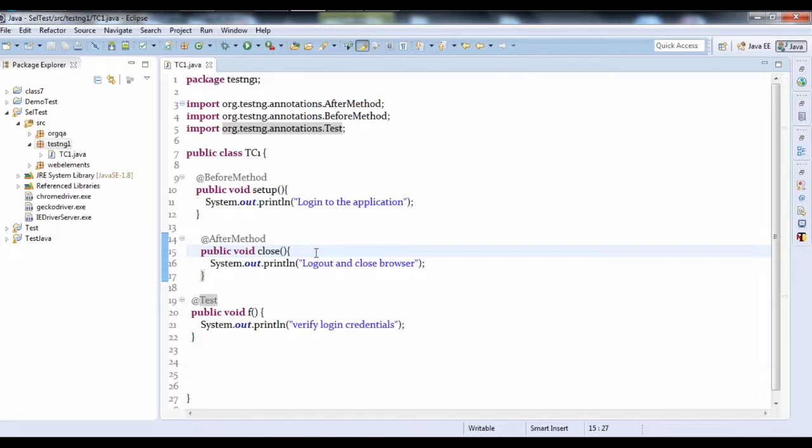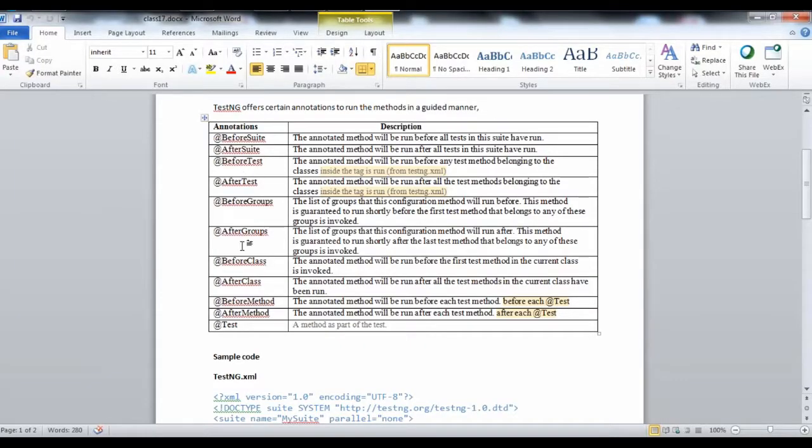Even a layman can easily understand that, so that is why we are giving all these things. It looks very good, and it also makes maintaining the code easy. Now, you can see there is something called after method and before method. And test is the exact functionality which we are going to test. We will see all these things one by one. Don't worry about that.